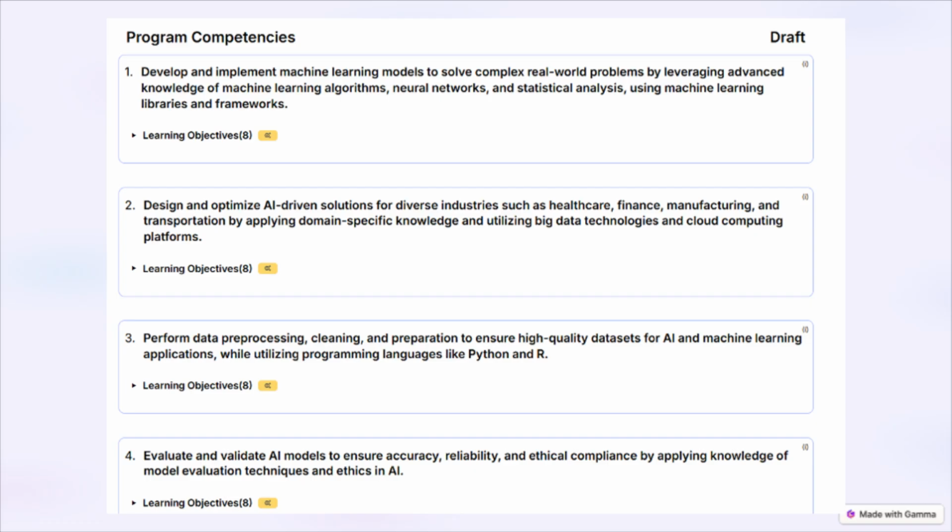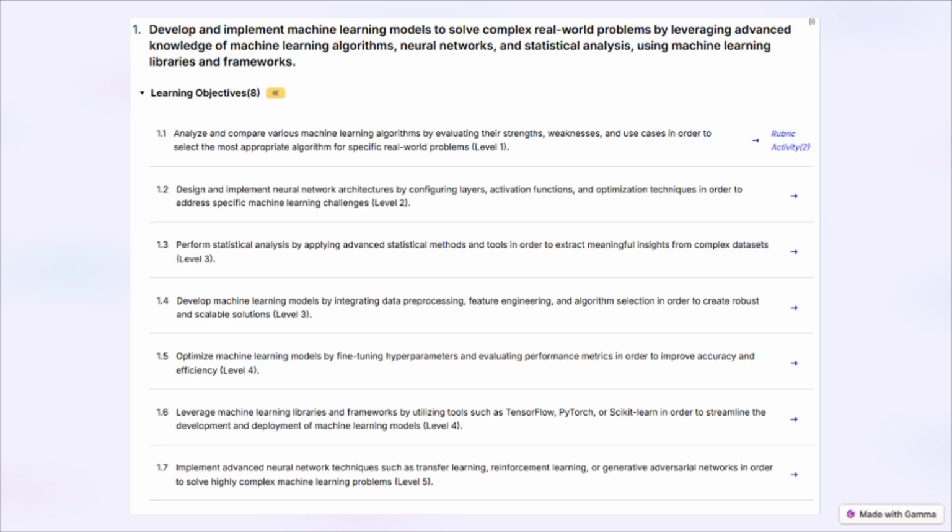And once you're happy with what that looks like and you've edited it successfully, you can then ask it to create specific outcomes, learning outcomes for each one of those competencies. So you have your macro program objectives, and then you kind of synchronize them into what you might think of as specific course objectives or lead up competencies to those macro competencies. Again, as many as you want, you just tell it the number that you want in there.